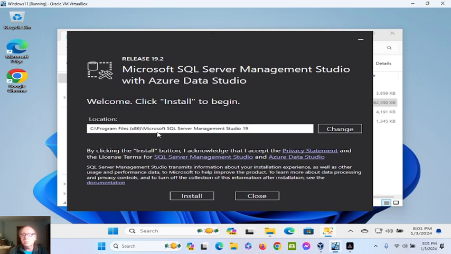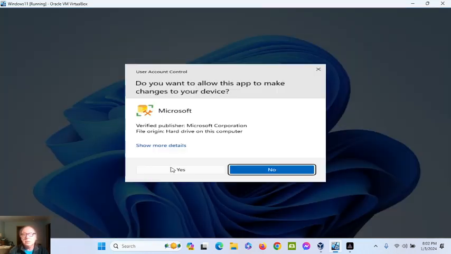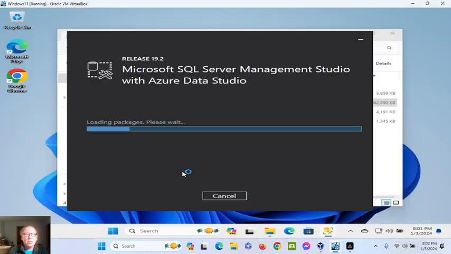Takes a minute or two to get cranked up. Done. Oh, there it is. And what's interesting, this installs it under x86 rather than just the program files. It's interesting, but let's just leave it the way it is. As a general rule, I would recommend trying to avoid changing defaults, okay? Because you never know what's going to happen. It could be another program or something pointing to the default install.